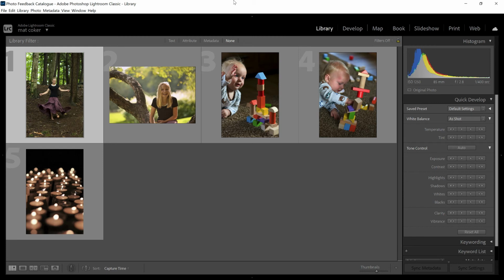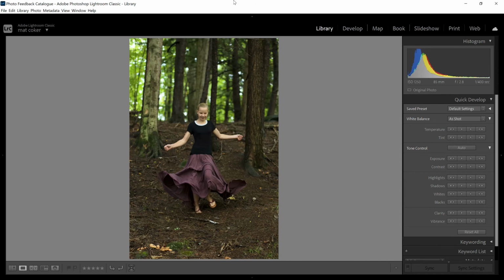So we've got a handful of photos from Tabitha here, and let's see what we've got. Whenever I see movement, the first thing I want to do is see, is it blurry? Okay, we got somebody running down the hill, or at least walking down the hill. It looks like they're running. I like the gesture in this photo between the dress and the arms out. You feel the movement of this photo. So I really like that. And it was a quick enough shutter speed to freeze the action.